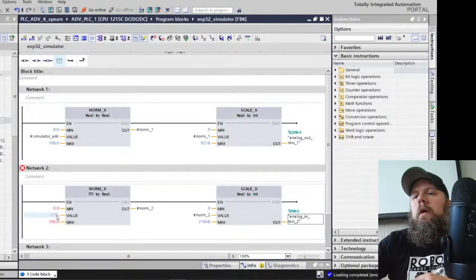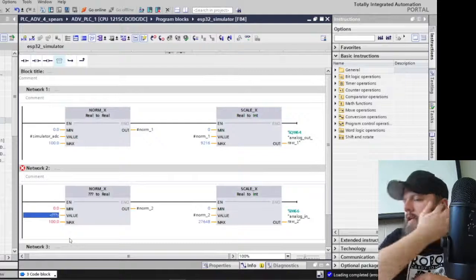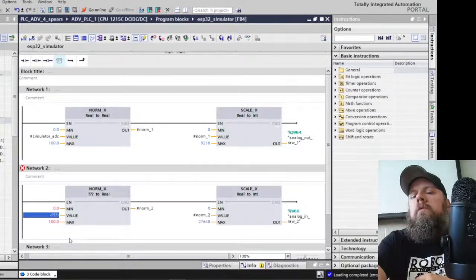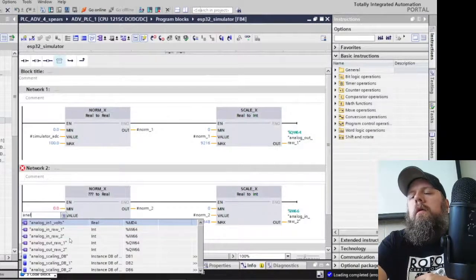Now for this value, let's call it analog underscore daughter.